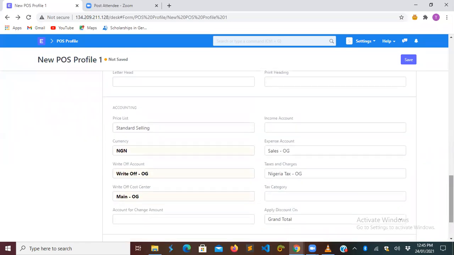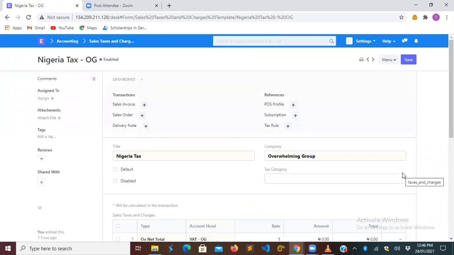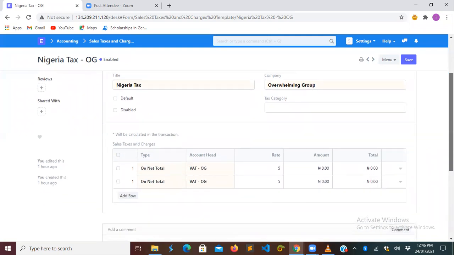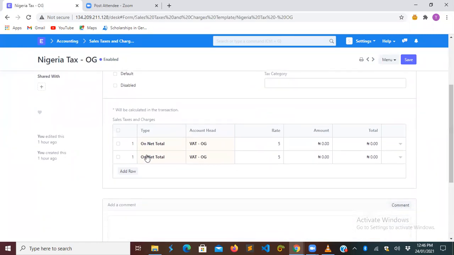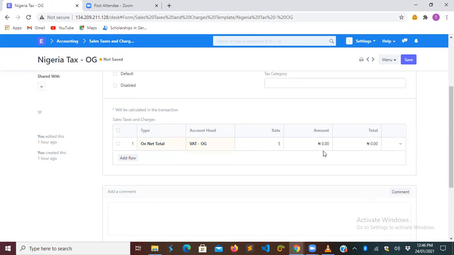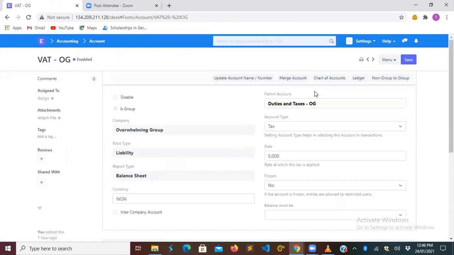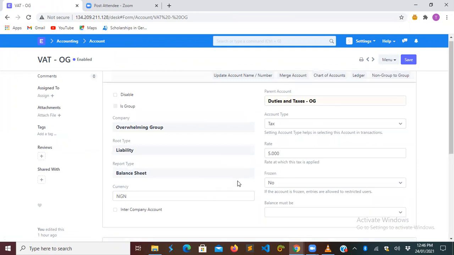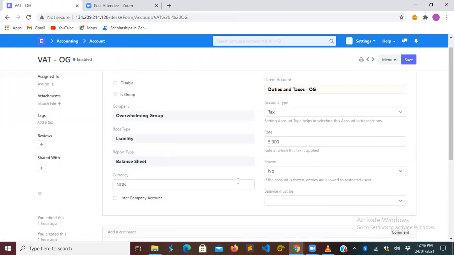One thing we have to be careful about is our taxes and charges, because if this is not well set, it could cause an error message when we are trying to close our POS shift for the day. I think this is coming out twice, so we can just delete one. Then we must make sure to tap on that box, and this is where it all falls down to. So you have to ensure that this is right.